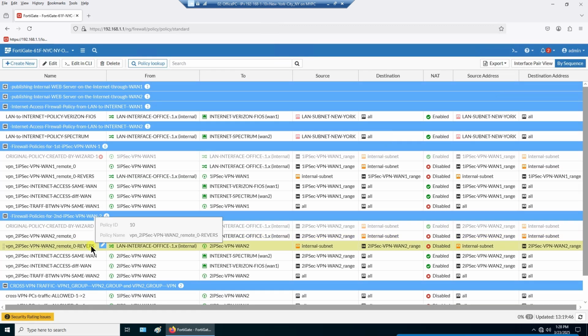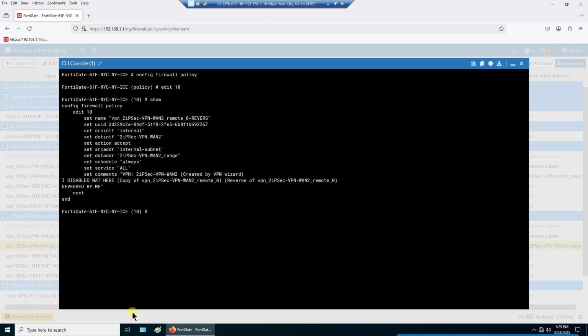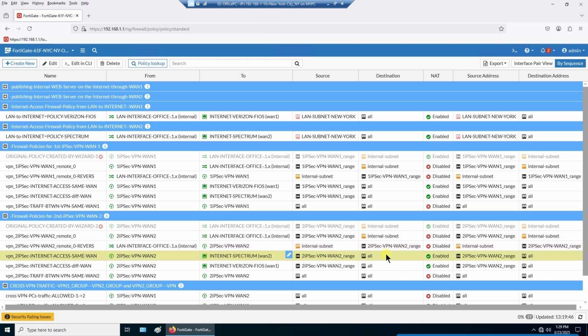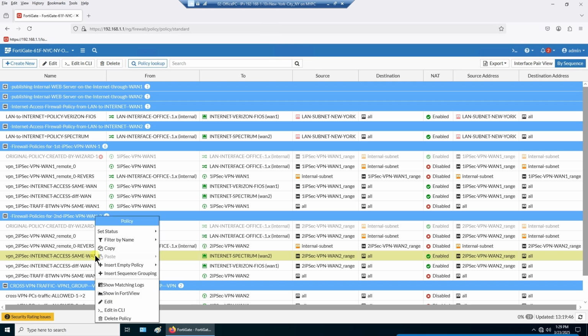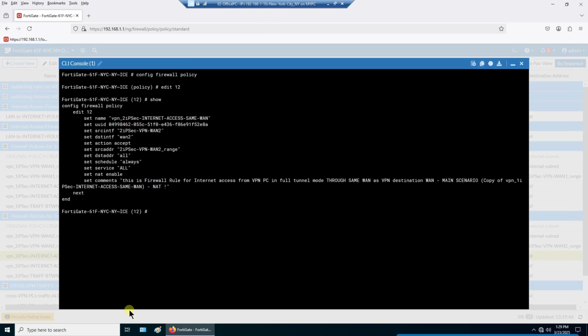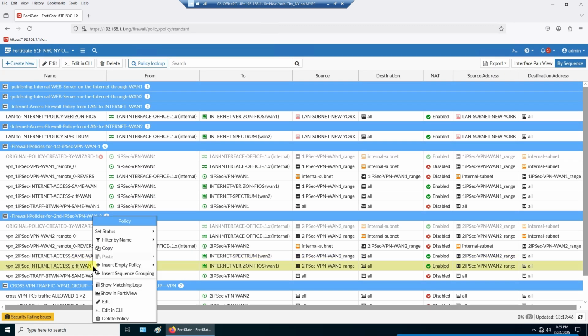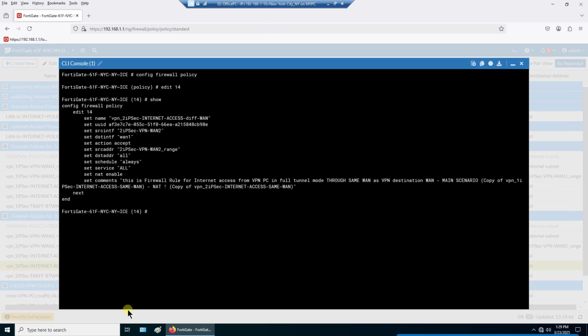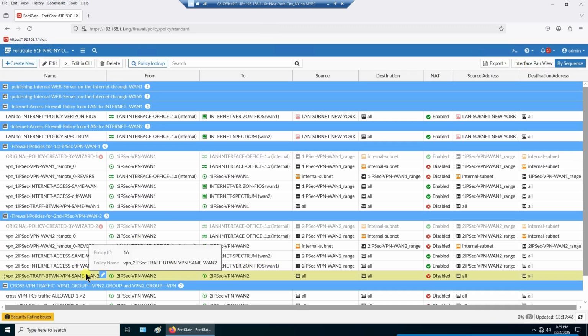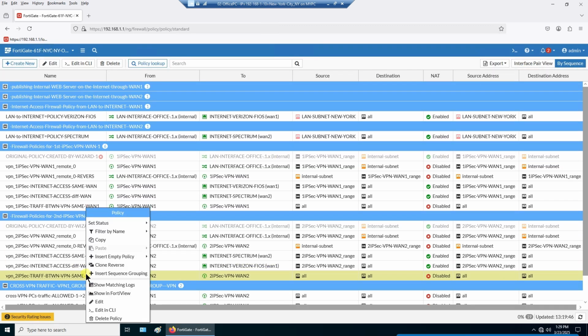This is the reverse policy for connecting from LAN to IPsec. This is for internet, NAT not enabled. This is for internet too. And this is for ping each other inside the second group.